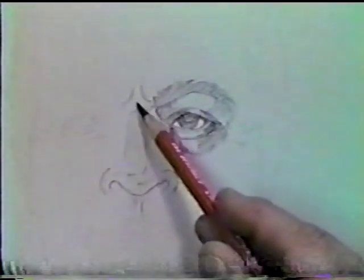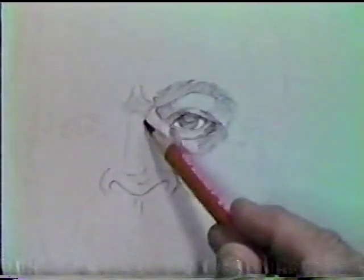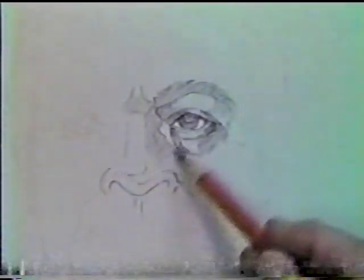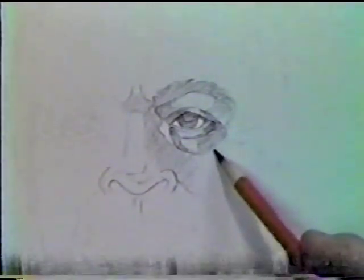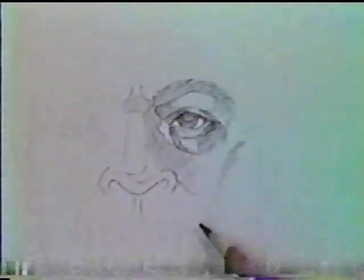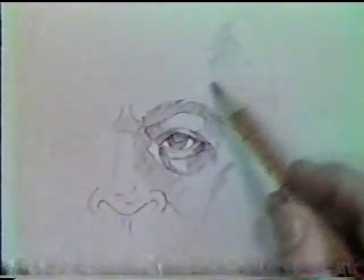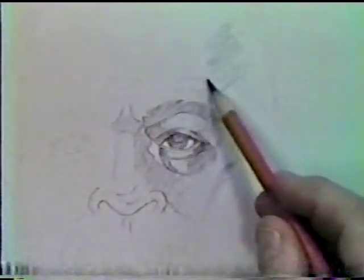So this is what we're doing right now. Now remember, on the first lesson on the nose, I always said there was a ridge up here. Now, it's accented a lot more when you're Bob Hope's age, but nonetheless, it is a thing that's there. Okay, remember I carefully laid all of this in, so I know exactly where I'm going with it. And then we have a little ridge here. We'll put that in. And then we'll come up to this entire section up at the top. You notice again, it's almost like a broadside stroke as opposed to specifically shading or whatever.